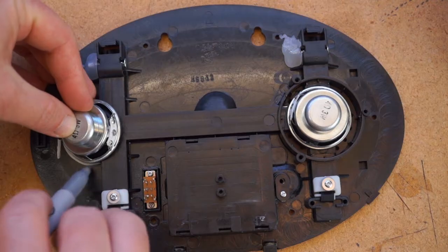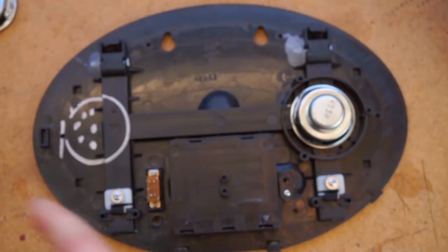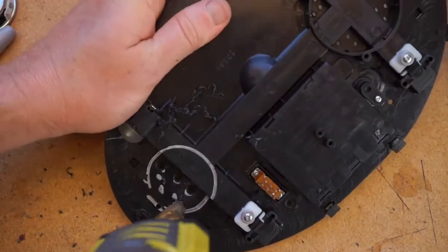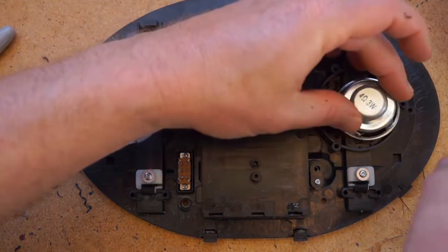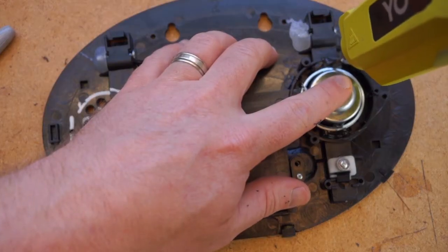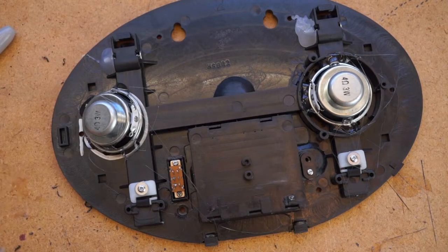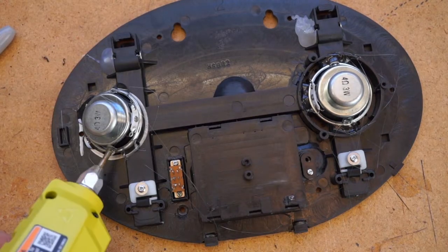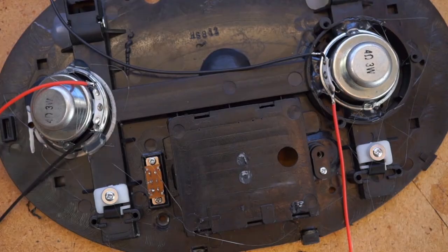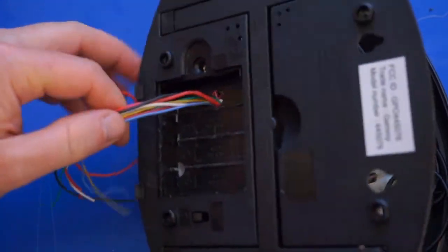Now for the speakers. It's tough to get great sound out of a fish — there's not a lot of room in here. These are the best I could find that are a compromise of size and cost, and you get two to fit in here, which sort of helps. You can drop one of these right in where the old one was and glue it up with some hot glue or E6000. The other will have to kind of awkwardly fit on the other side, kind of over where the cutout is for the stand, and you'll need to drill out some holes for it before gluing it in place. Cut and strip wires from the speakers to the positive and negative terminals on the amplifier board, leaving lots of slack on the wire so that you can squish it down when everything goes back together.